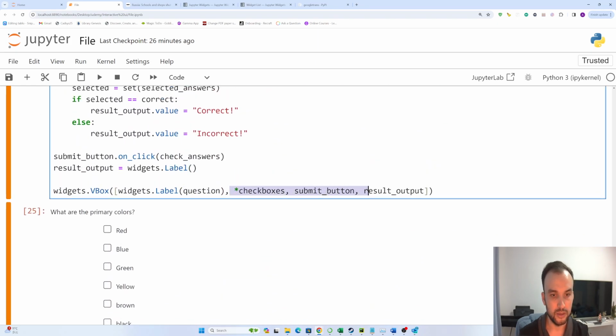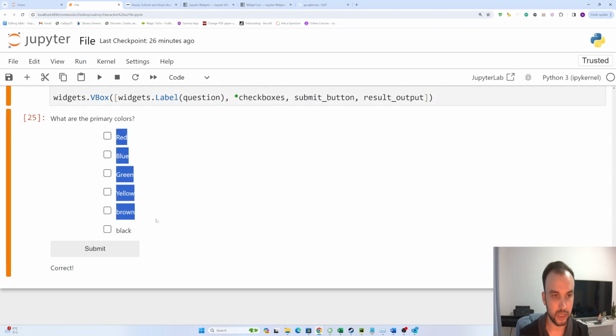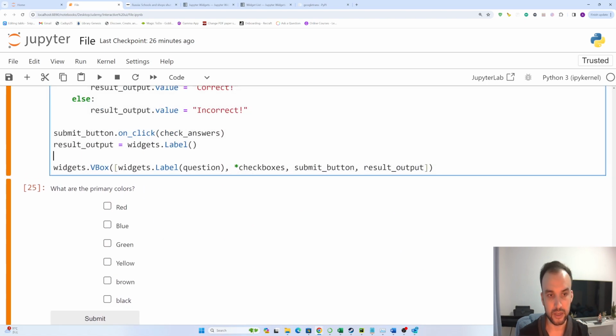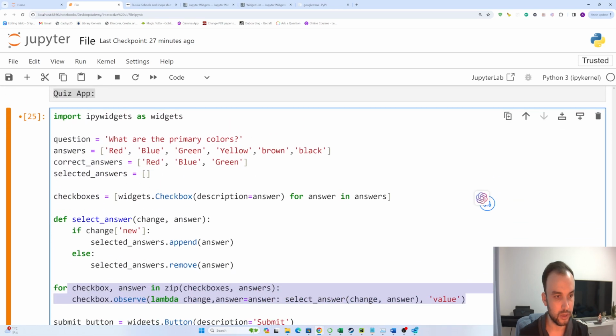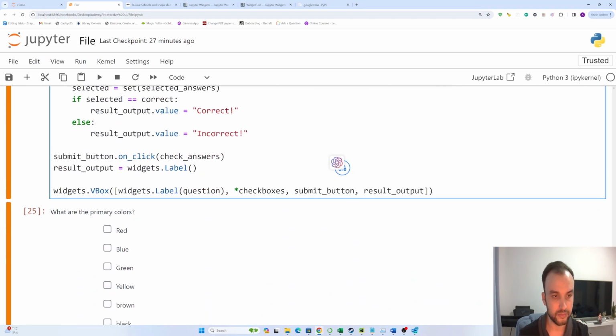Okay. Later, we are seeing the checkboxes, and again, we are using an asterisk. So it shows all the checkboxes in the list. In this case, we have 6 different checkboxes, and we don't need to write all of them.